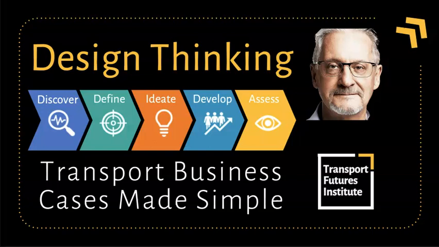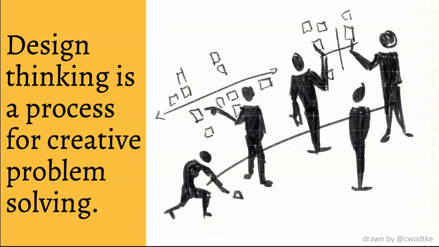Design thinking is a process for creative problem solving that can be readily applied to preparing business cases. Design thinking is a process for creative problem solving which seeks to understand users and their needs, challenge assumptions, redefine problems, and create innovative solutions. And this process can be readily adapted to developing business cases.